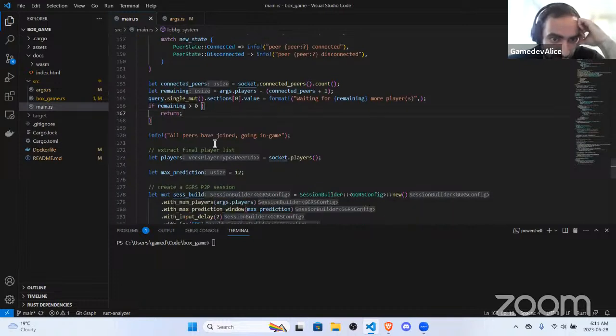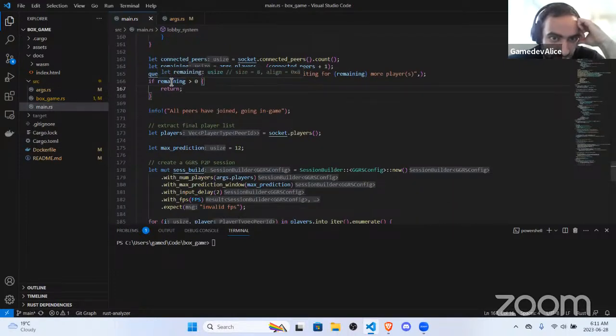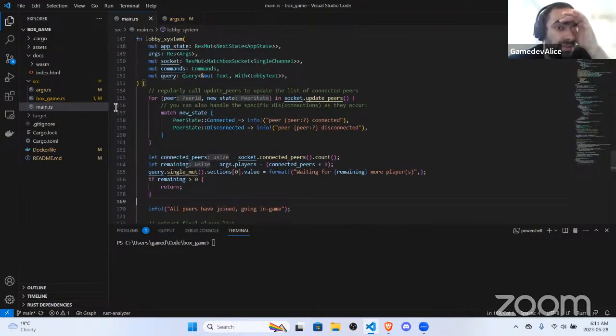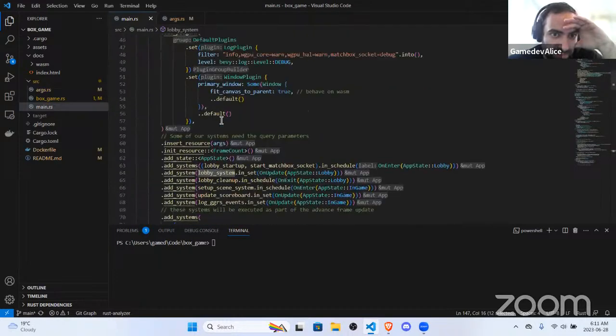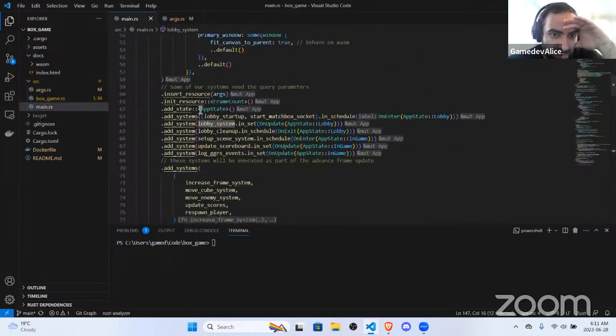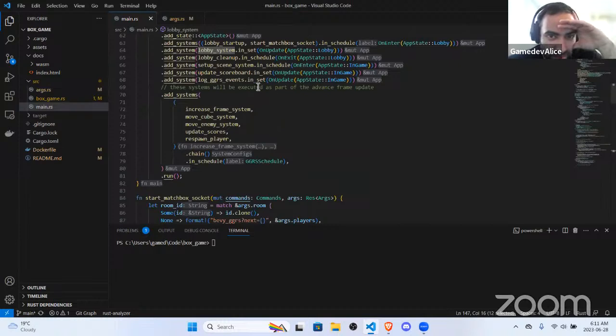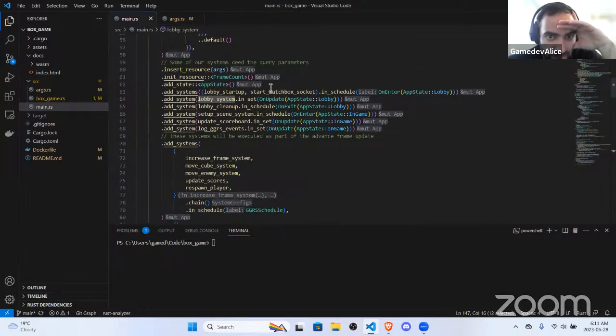All right. And so if everyone's here, this is still happening every frame, at least as long as we're in the lobby state, right? So here, when we add all our resources, the lobby system is run on update inside of app state lobby. Once we get in game, this is not running anymore.